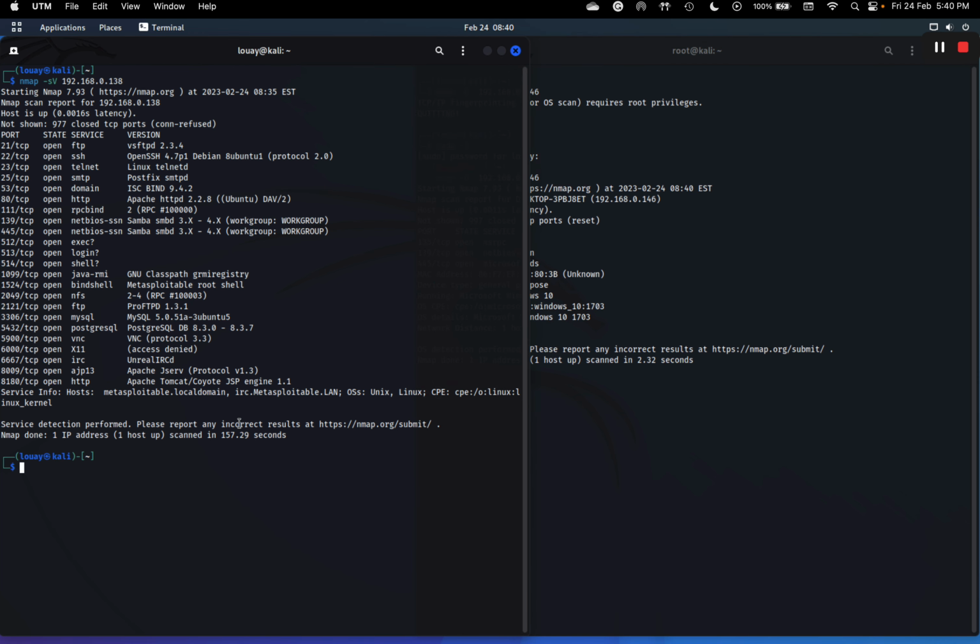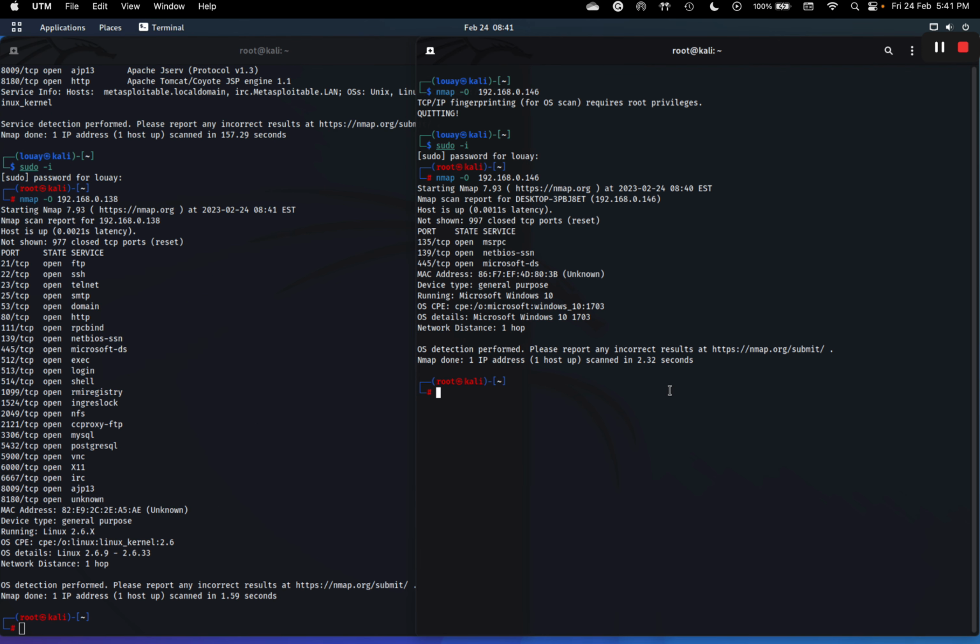Now here we'll do the same thing. sudo -i, then root, and nmap -O 192.168.0.138. Okay, it's gonna take some time here, so actually it went much faster than expected.